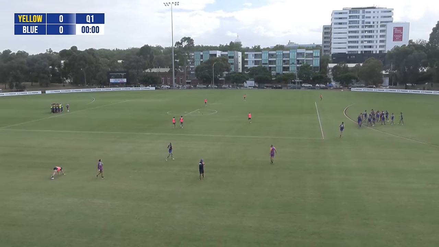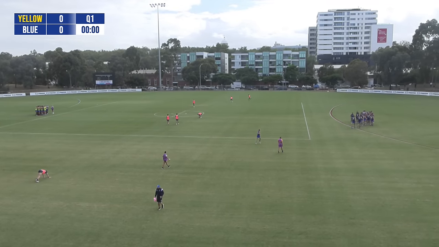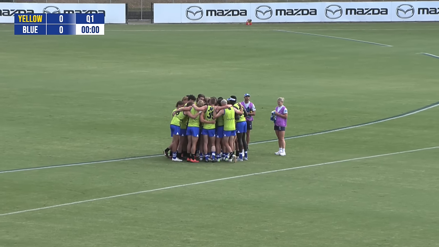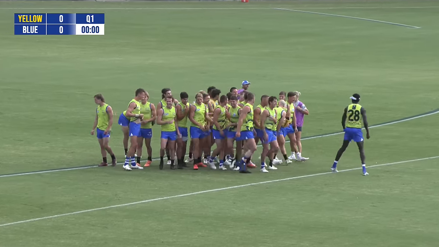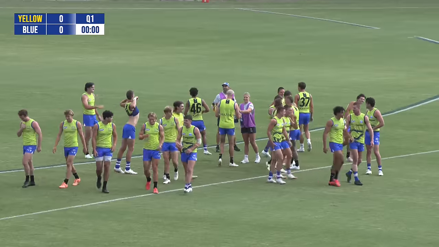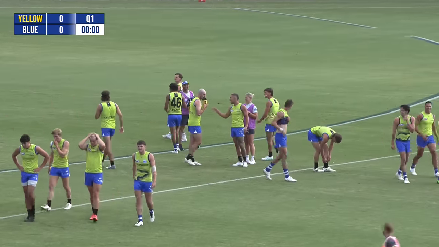The structure of this intra-club game, it'll be 4x25-minute quarters. I've got team lists for the blue team and the yellow team for the first quarter, but from what I understand, players will be swapping all over the place after quarter time. So it'll keep us certainly on our toes here this morning.